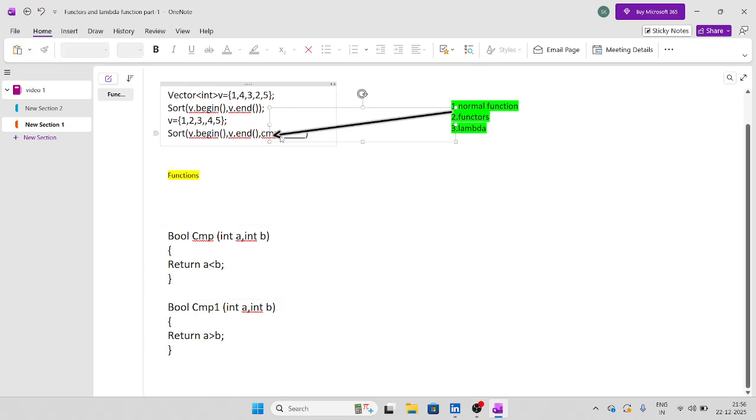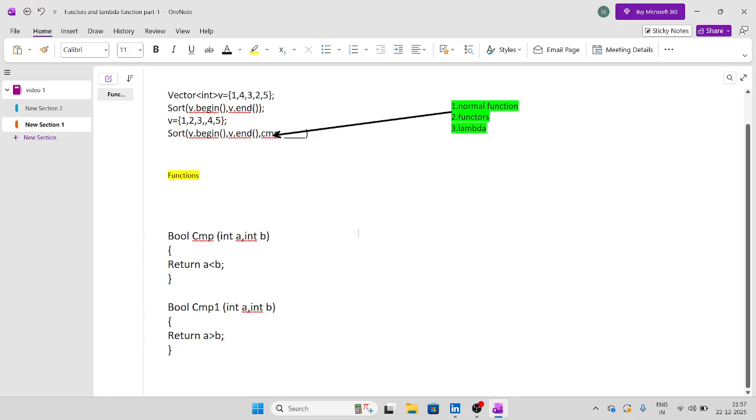So do we have any other option to take one function and make it generic, so that whenever we need ascending or descending order, it understands that and returns ascending or descending? Can we do like this?